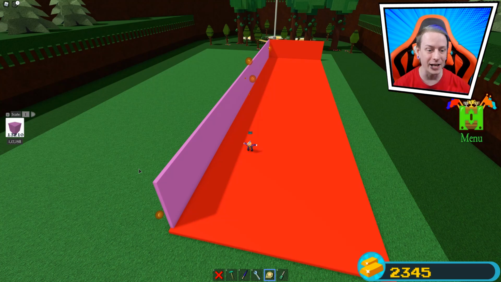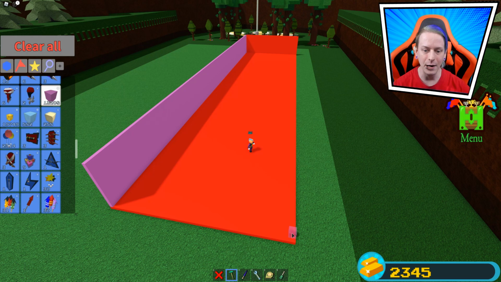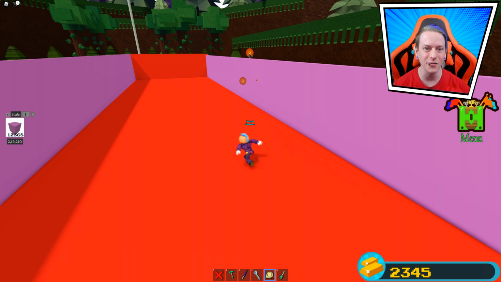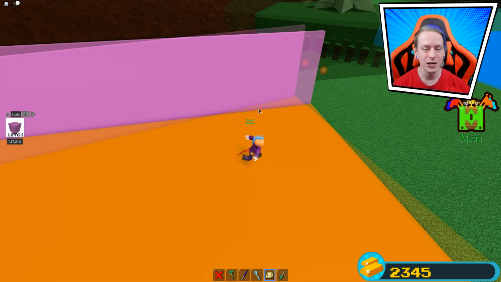Okay, got that side. Now we do this side like this. And we pull it all the way. No, that's a little too far. All the way. Pull it up. And we make sure that we're making it right. Okay, it looks right to me. So now we got that done. So the inside is not going to be hollow, guys. We're doing the next part now.